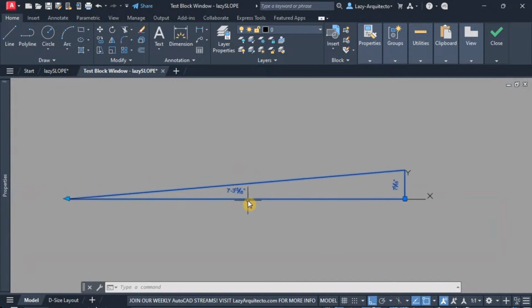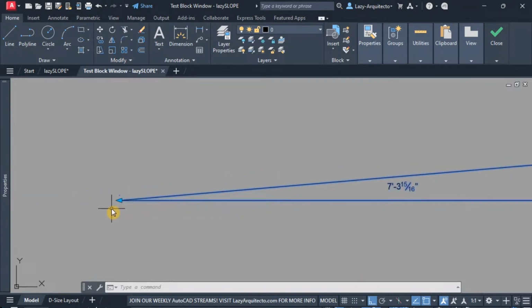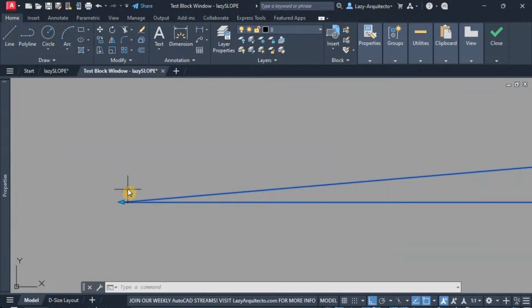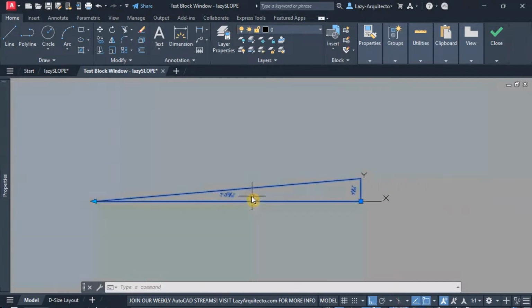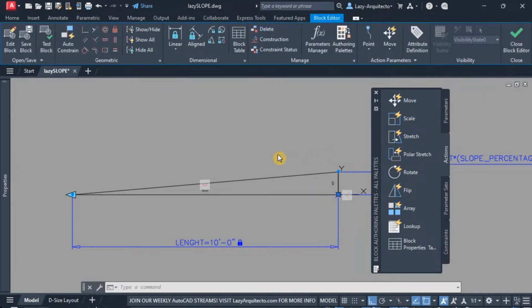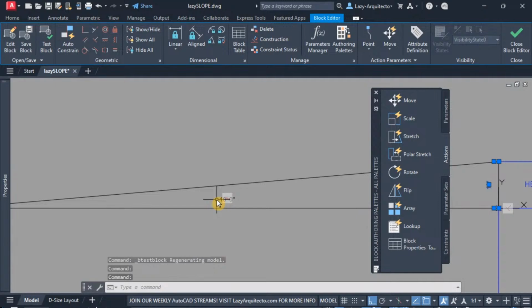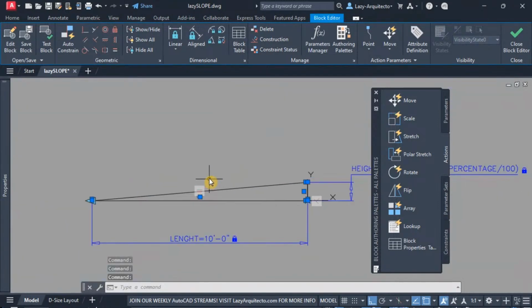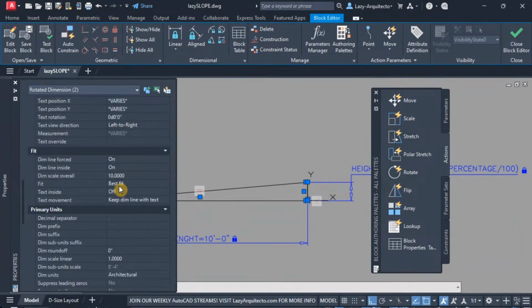If you need a fraction, that's good for you. But in my particular case in architecture, I want to round these measurements. And the second problem is this point or period over here from the dimension. It's looking funny, and that's not what we want. All right. So let's fix those two problems really quick. I'm gonna go back to the block editor, and the way I'm gonna fix it is first selecting my two dimensions, and from the properties I'm gonna find something that says round. So let's see, text dimensional.